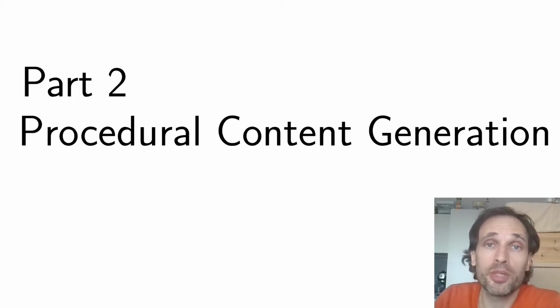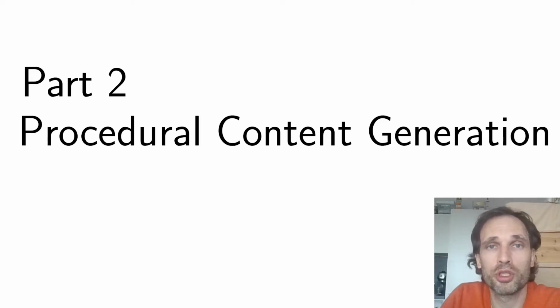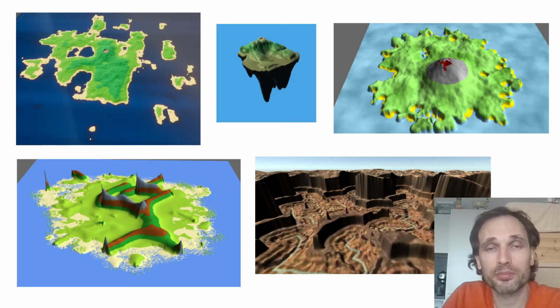Okay, so now let me go to the second part of AI for game technology. This is procedural content generation. Here we produce content. So what type of content? So, for example, you will learn how to generate these trees in an automated way, and they look pretty nice and they're pretty simple to generate.